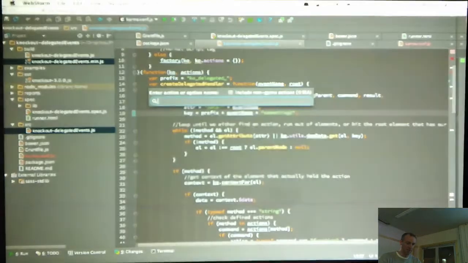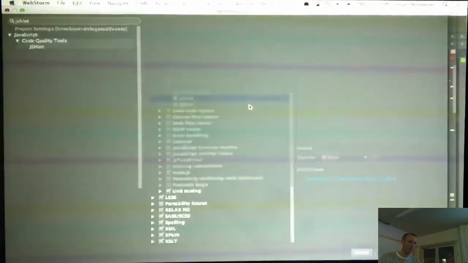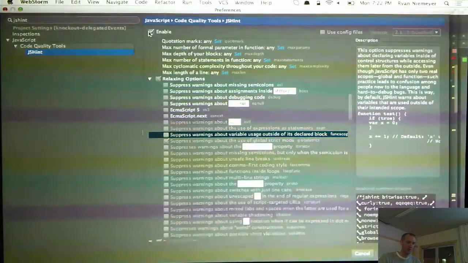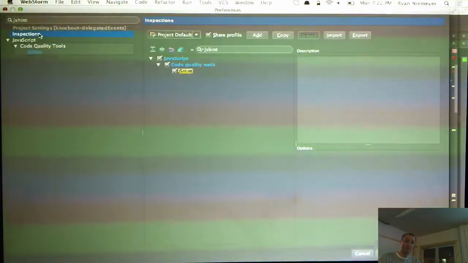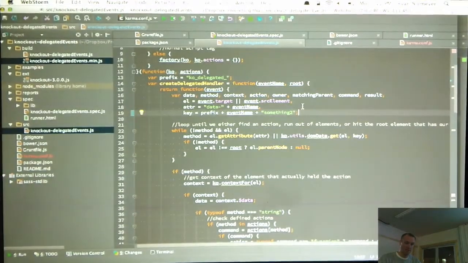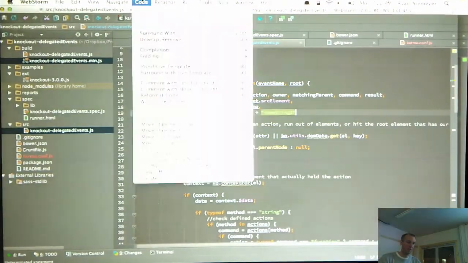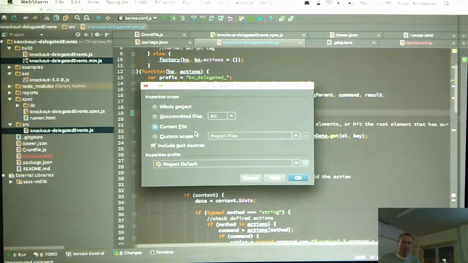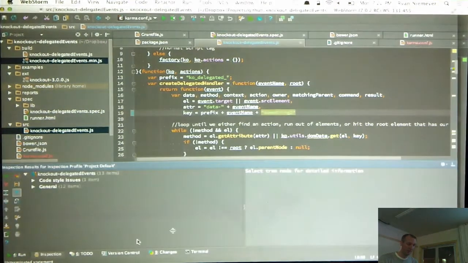The other way to go is that WebStorm has what's called their inspections built in. So if I want to, I'll turn it off in the live editor, but I can actually turn it on as part of their inspections. Then I can say I want to inspect this code, and I can choose all the files, or I'm just going to choose this current file. It gives me a list of problems that it found, and part of that will come from things like JS Hint, and part of it will come from just WebStorm itself.